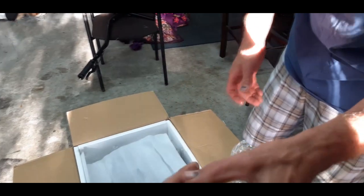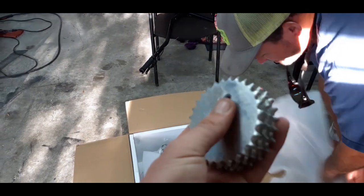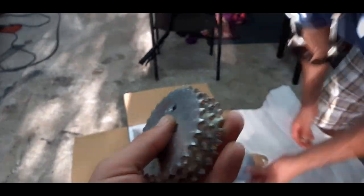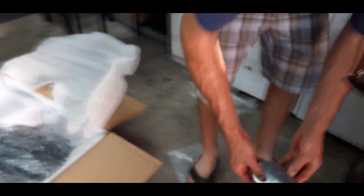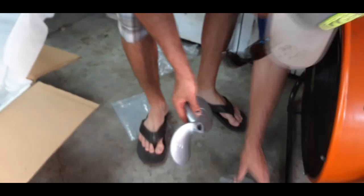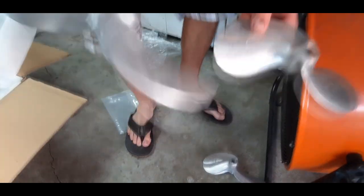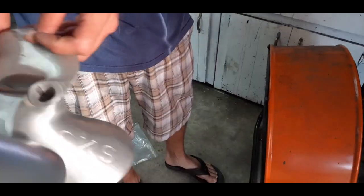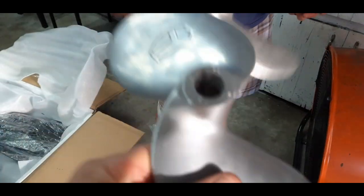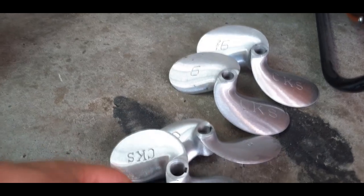What is that for? Because it's clutchless. Oh, it has a chain. What? 5 props, dude. What is that one? A 6? Oh, that's like a serious one. That's the original Yimar one or something. Holy. Feel the difference. It's heavier. Oh, that's sick, dude. 5 props.